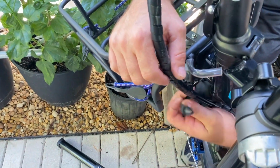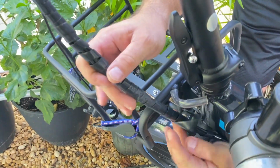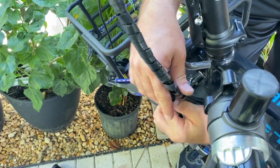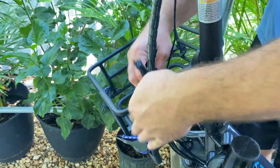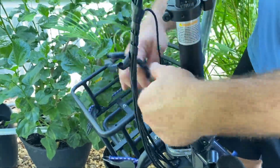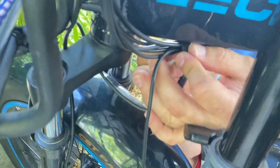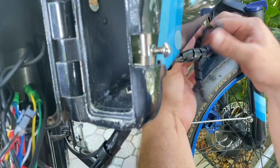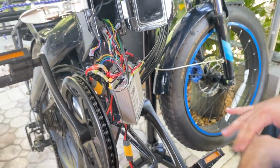So I'm starting at the bottom on this one because some of the wrap goes off into a chute for the left-hand side of the grips, and I'd like to leave that in place. Alright, there it is.